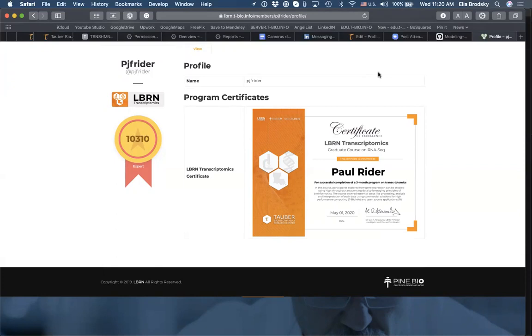Membership expiration date is May 27th. So the program will end on May 16th. Your membership expiration means that you will not have access to any of the resources that we have. So if you want to continue using those, but if you want to submit a project, that will give us enough time after May 16th to review your project and use it for your certificate evaluation. But if you don't have a plan to submit a project, then yeah, you can just continue using the resources until May 27th.